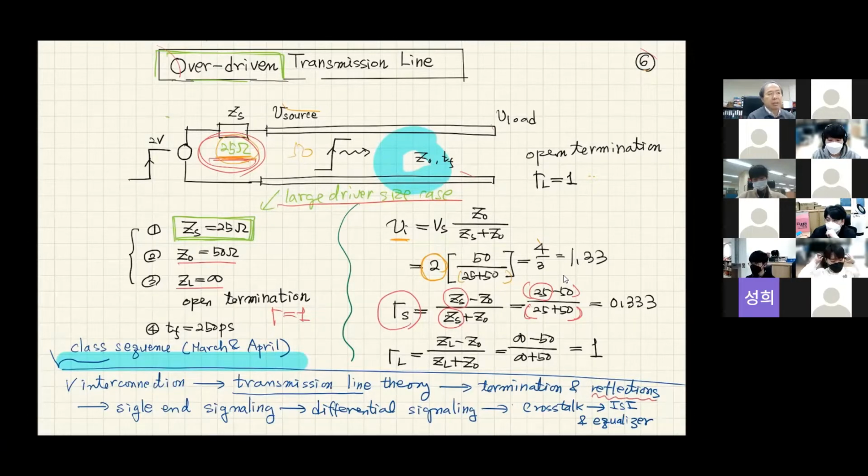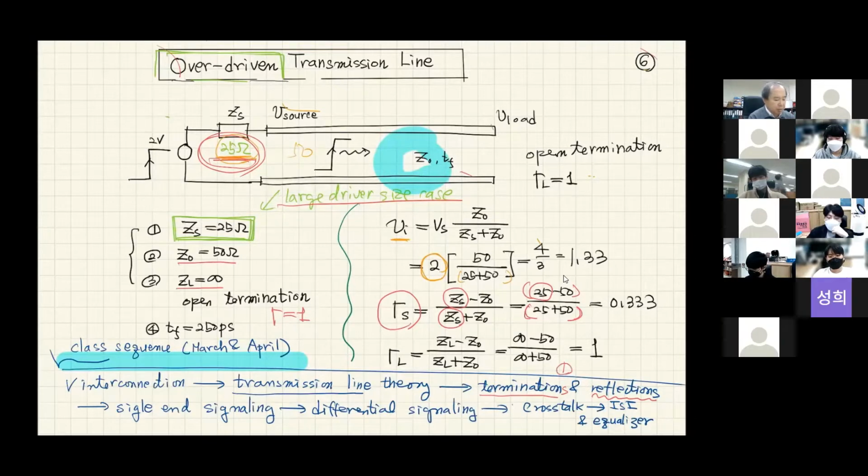One of the major mechanisms to control the reflection is to design the terminations. Sometimes we are putting the terminations at the source, or sometimes we are putting the terminations at the receiver side. Depending on the size of the terminations and the locations, we're gonna have different time delays, different waveforms, and different EMIs. Today, I'm going to talk a little bit more about the termination schemes, and I'm going to extend my class to the single-end signaling scheme.